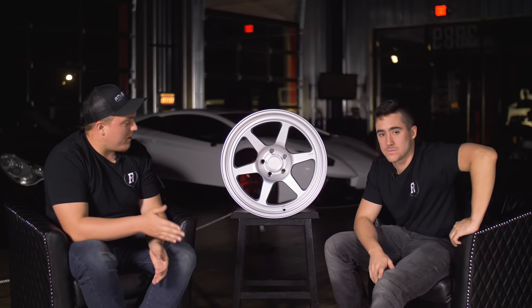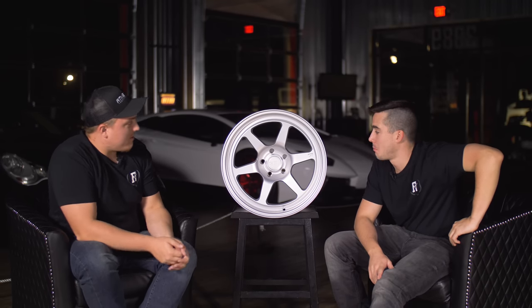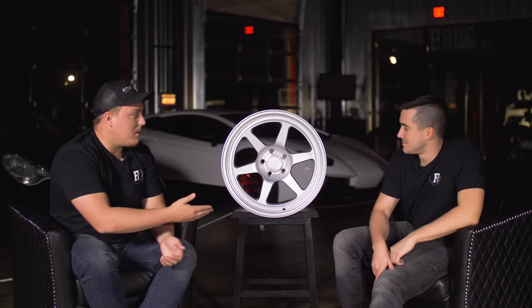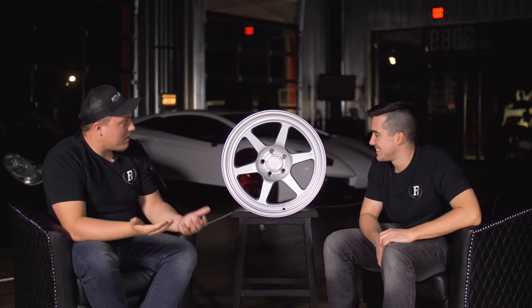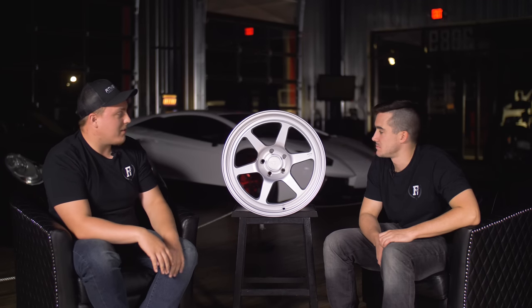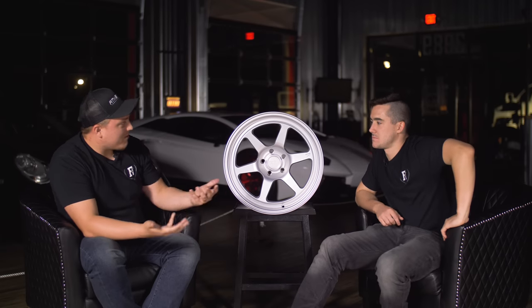I think the wheel is a very performance-oriented wheel. Honestly, just by looking at this thing, it looks like a race wheel. It looks like something you would see on a track car. It's very minimalistic, but it's got styling to it as well. It's not just a basic wheel or anything like that. Like you said, it's got the Motegi engraved in there. It does have a style to it.